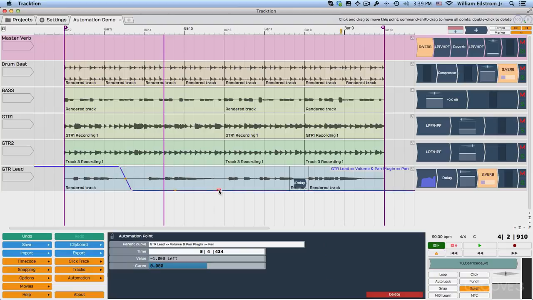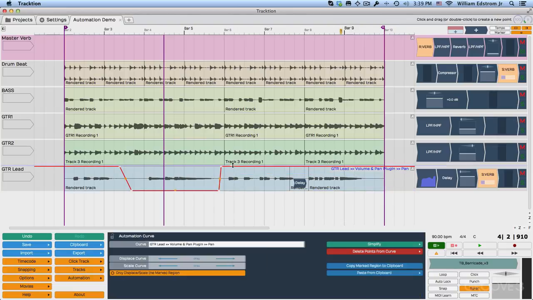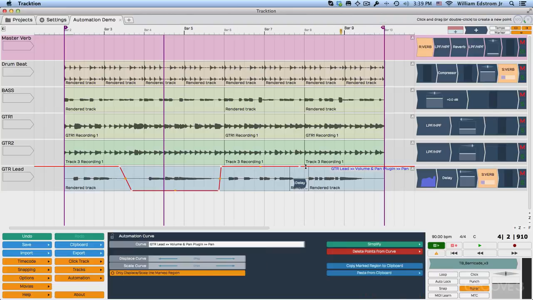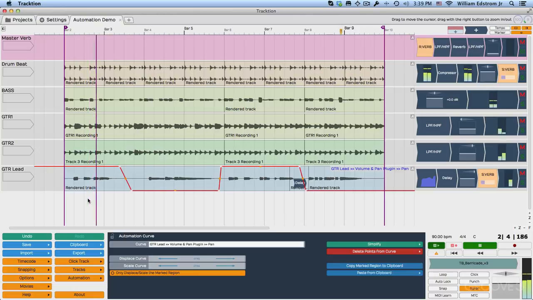So that will allow me to create a little kind of back and forth call and response thing between the two sides. It might not be what I want, but it's kind of a good example of how you can use panning. Again, I have to have the read mode enabled. I'll click back here, and you should clearly hear the panning side to side. You already see that with it up, I'm panned off over to the right, and then if I put the cursor where it's down, it's panned off over to the left.